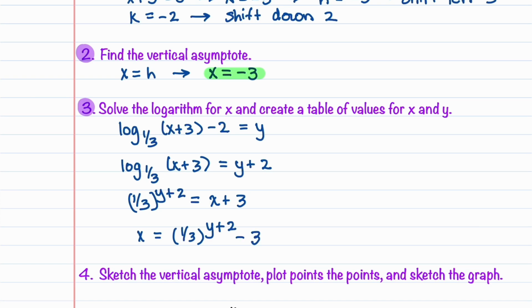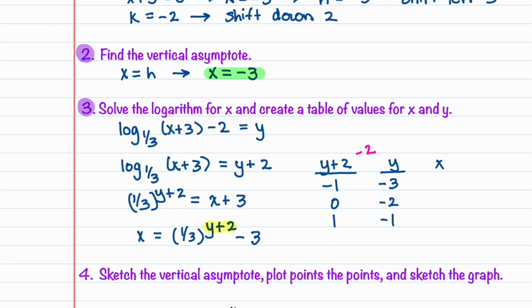We're now going to create a table of values, and we're going to start with our exponent. We have y plus 2, and we're going to set that equal to be -1, 0, and 1. Those are good base values to use. Now we can go ahead and find y. So to find y, we're just going to take the numbers that we just wrote down, and we're going to subtract 2. So -1 minus 2 is -3, 0 minus 2 is -2, and then 1 minus 2 is -1.